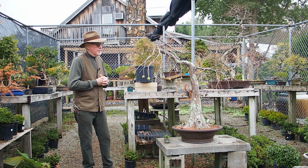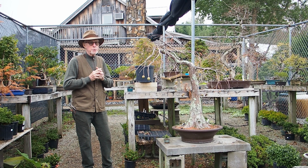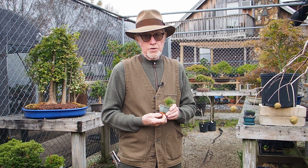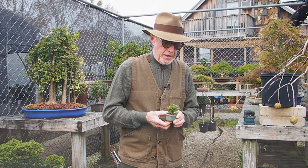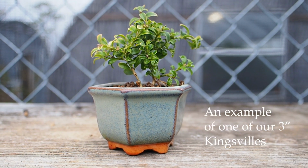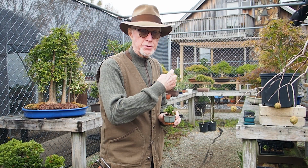I was able to create a new program for my Kingsville Boxwoods. I have a long-time customer who's been with me for many, many years, in fact 35 years. He actually purchased one of my Kingsville Boxwoods in about a 3-inch size. And I'd like to show you what those trees look like now.